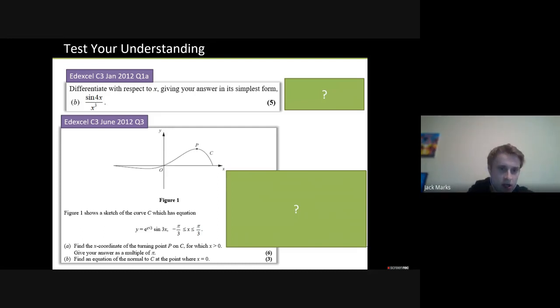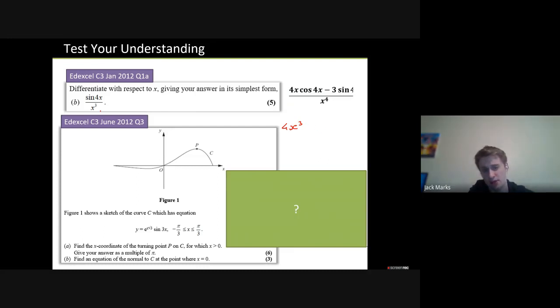So assuming you've done that, u should be sine of 4x, v should be x cubed, and well, there must have been some simplification. So v du would give you, and I would never recommend trying to do this in your head, okay? Even after teaching this a bunch of times, I still wouldn't try and do this in my head. But just so you can see, v du would be this one here, minus u dv, so 3x squared.